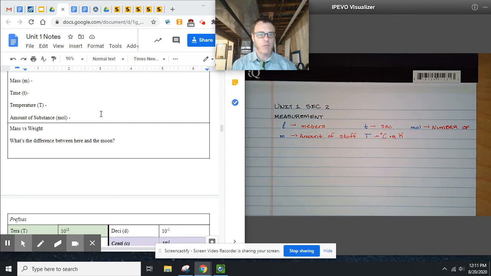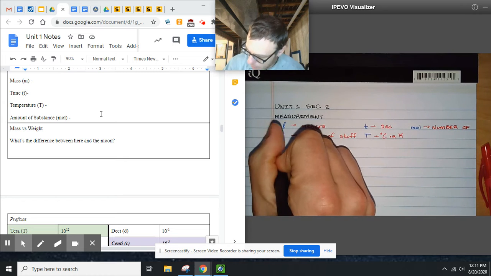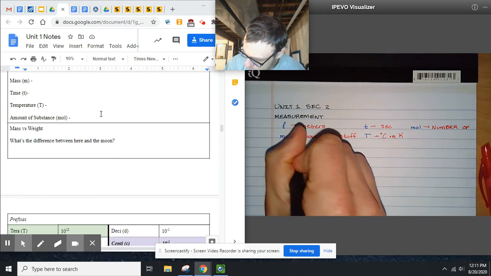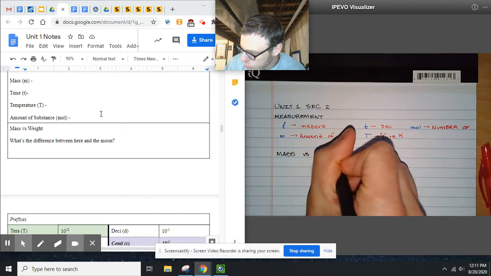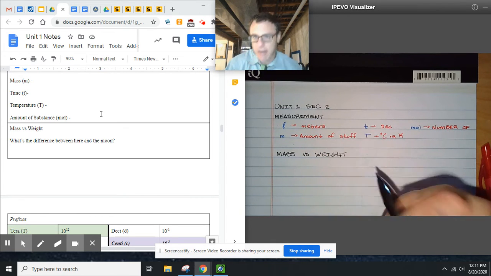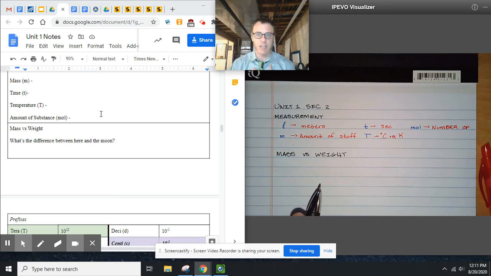All right, so mass versus weight. So in this particular case, we got to look at certain things. So mass versus weight, and in mass versus weight, it's a comparison because we will be massing things. We will not be weighing them. All right. So here, mass, like we said, it's the amount. All right. We were talking about an amount.